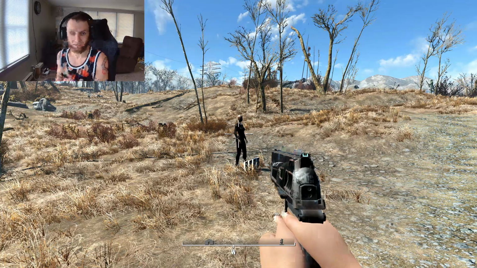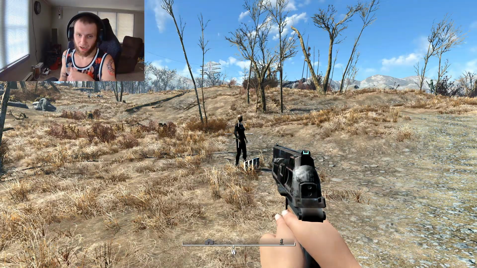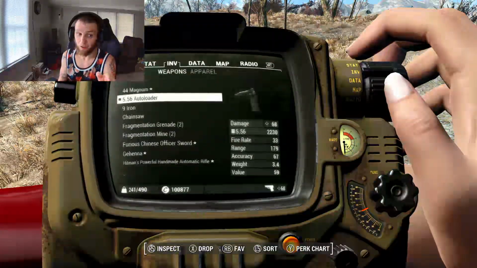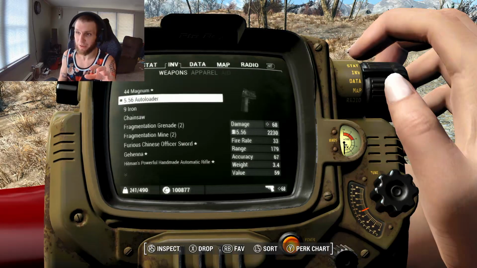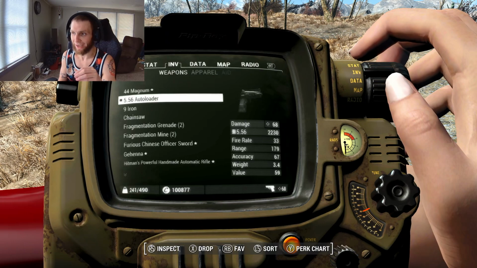In today's mod, we have a new pistol mod here. This is the Van Buren .223 Autoloader Pistol, even though it's a 5.56 pistol. It says 5.56 Autoloader Pistol. The mod is called .223. I am not sure why at this stage.